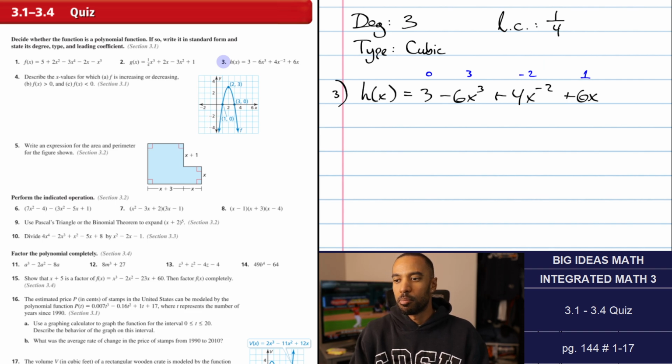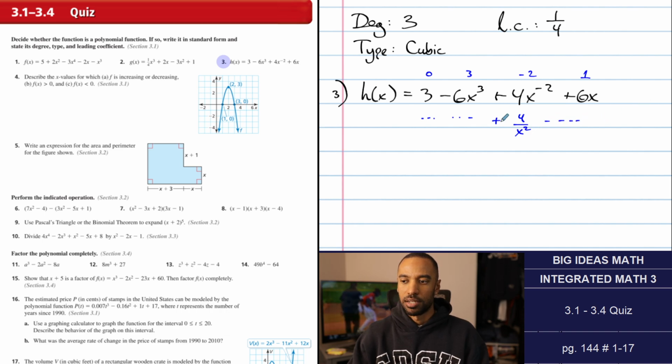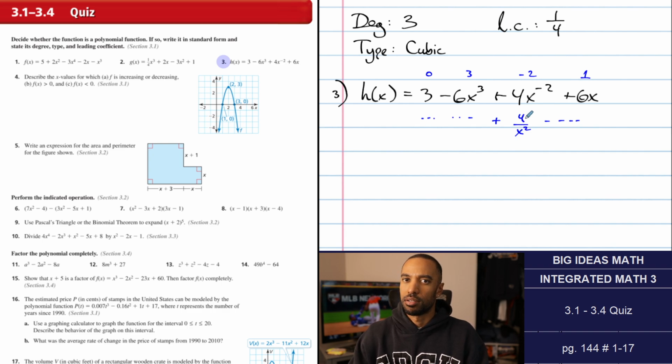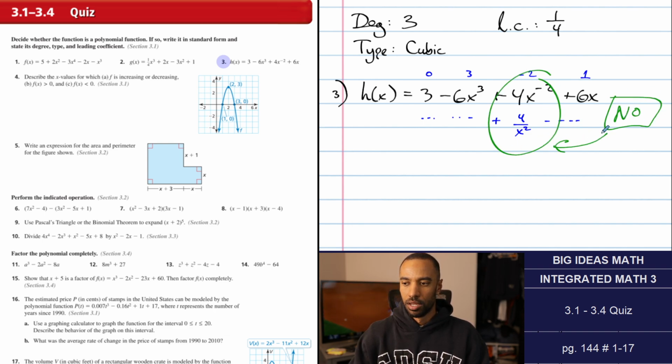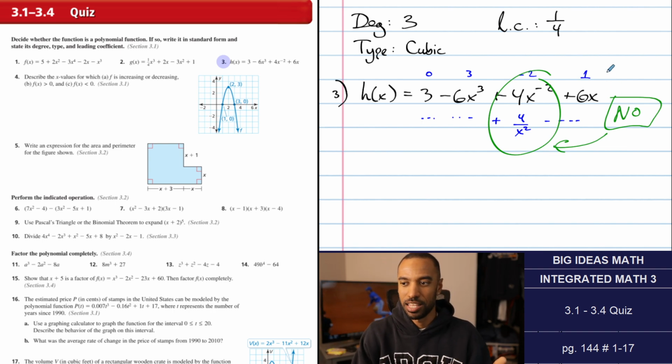That's a -2. Keep in mind, if this were a rewrite of this problem, it would be this plus this, plus 4 over x squared, and then plus that. That's rational. That's not polynomial. This is a no when it comes to, is this a polynomial or not? It is not, and this term is the one that's breaking it right there. I should really put that in red, but that's the thing that's making it fail.